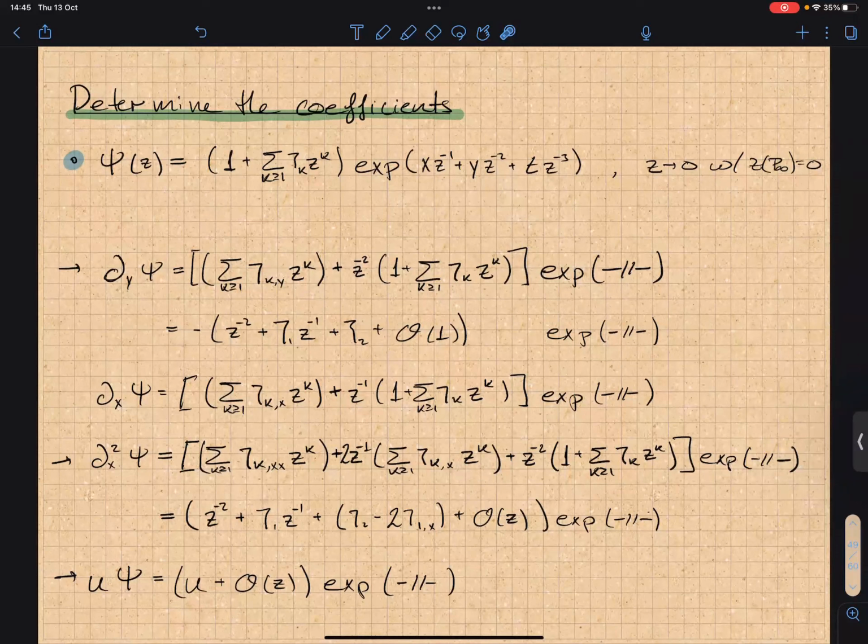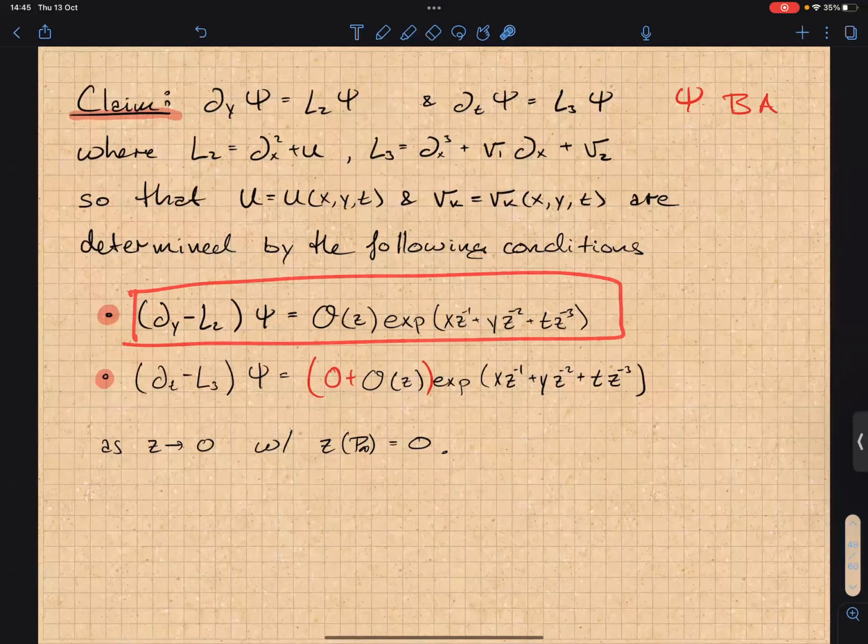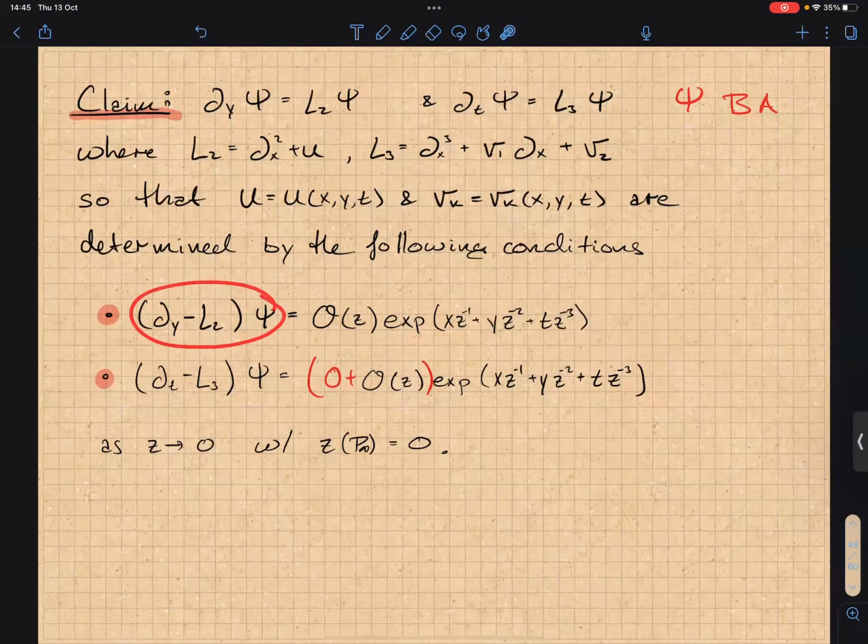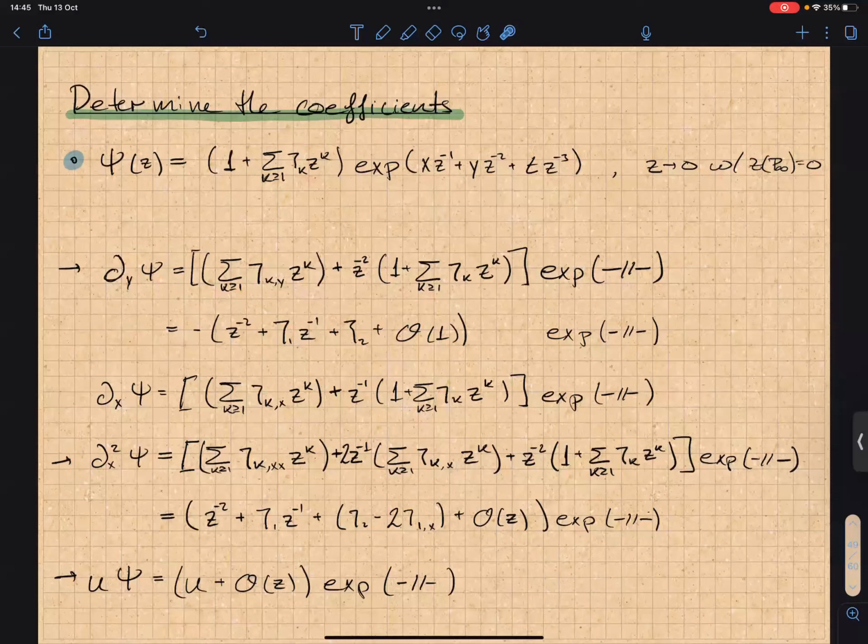So near the essential singularity, I look at the local coordinates and do essentially a Taylor expansion to obtain this expression for the Baker-Akhiezer function near the essential singularity. My goal is to have this asymptotic behavior near the essential singularity. So first, I compute partial y of the Baker-Akhiezer function. I should say that xi sub k is a function of x, y, and t, and independent of p, the point on the Riemann surface. The dependence on the Riemann surface is this point z.